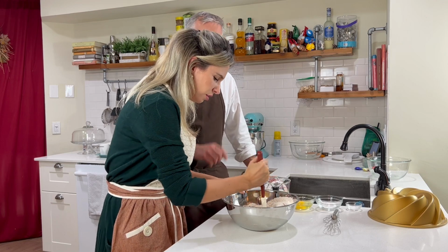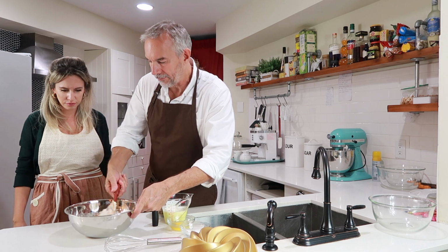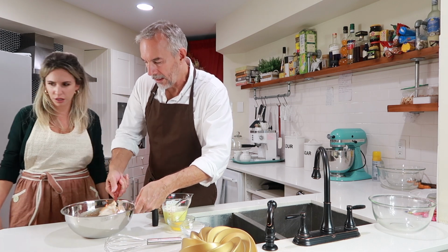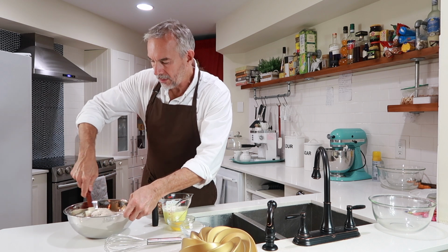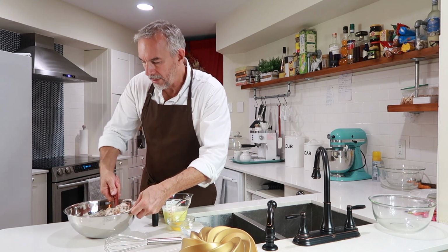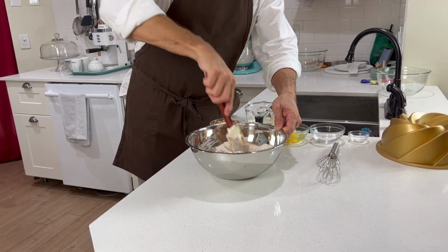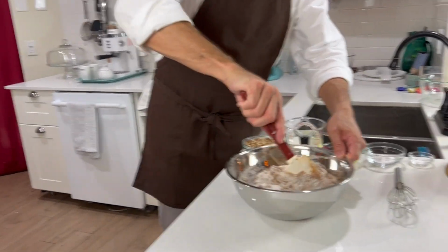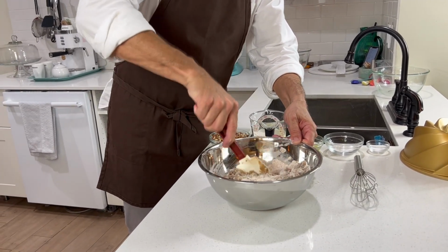What you wanna do when you do this is go underneath it and flip up, just like we did before. You want to coat all this flour with that. And you'll see the reason behind this, which is it starts to look dry and crumbly, right?